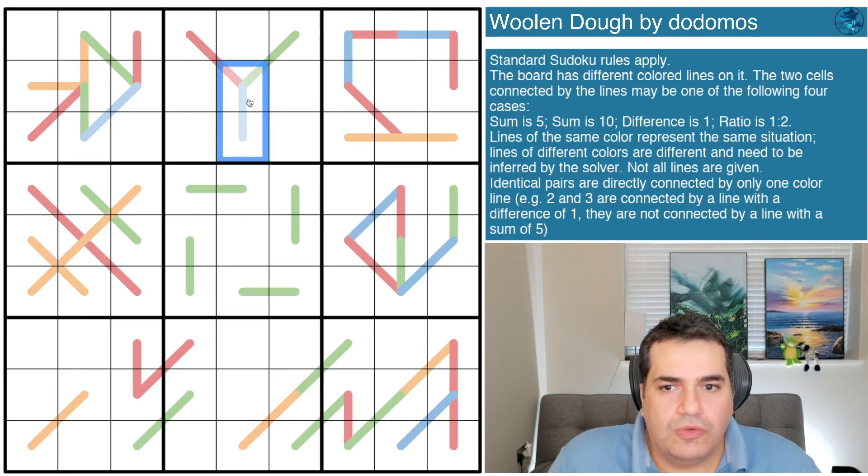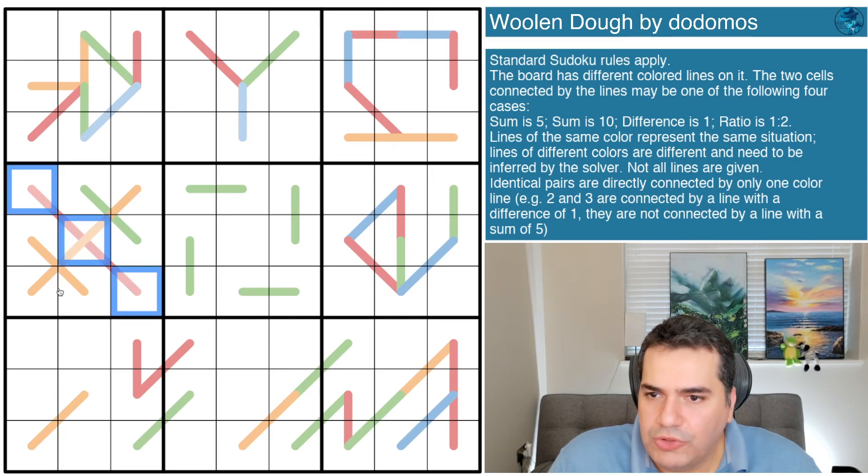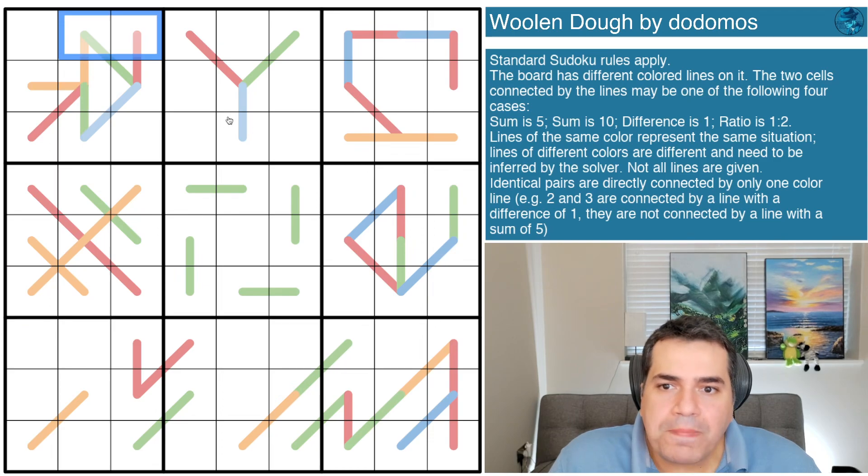We need to figure out what each of the four different color lines mean - either a V, X, black Kropki dot, or white Kropki dot. I'm immediately drawn to the V cells, i.e. those that sum to five. Summing to ten has four options, but five stands out because we can only have two combinations in a box - you can only ever join two cells to make a five.